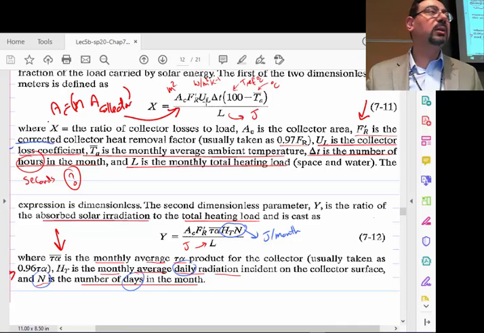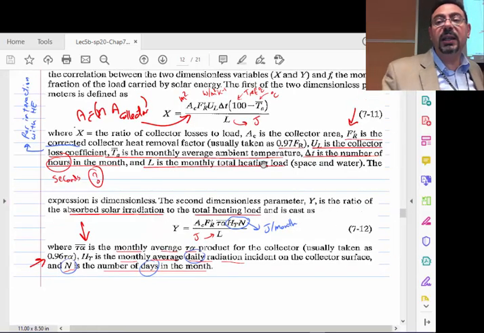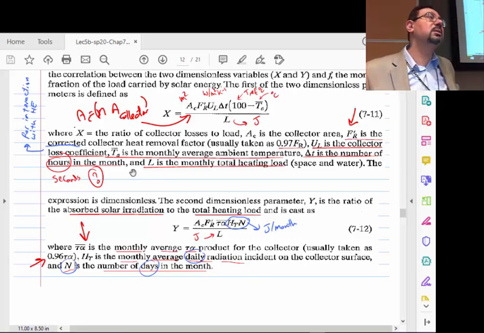So we are down to what? Downstairs it's joule. That L is in joule. So that UL, which is in watt, needs to become joules. So how do I turn it into joules? I need to multiply by time, right? So that's why it has delta T next to it, right? And they will tell you that delta T is the number of hours in the month.